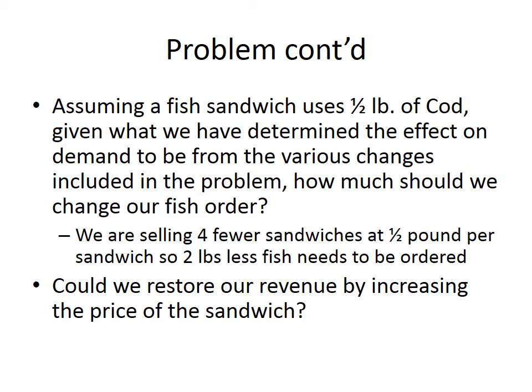I'm sitting there in my restaurant in the back room watching all this take place, and I'm looking at the bottom line. I figured this out. I studied economics. I studied microeconomics at Robert Morris, so I know all this. I'm sitting back there with this calculation that I've done, and I've concluded that demand for my fish is going to drop by 2.3%. Question is this: can I adjust for this? Can I neutralize this drop? Can I neutralize this reduction in revenue by increasing the price of my sandwich?